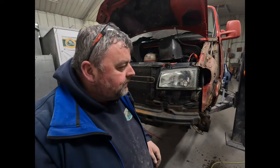What is dangerous to a lot of people we've seen is they'll strip the whole thing out and then it sits for years. So sometimes it's better to just strip what you need to, weld in that panel, make sure it's all treated and done, and then you can rebuild the inner and everything like that. Certainly if you're keeping it the same colour anyway. If you're going to be changing colours, then leave the lights out and stuff like that.